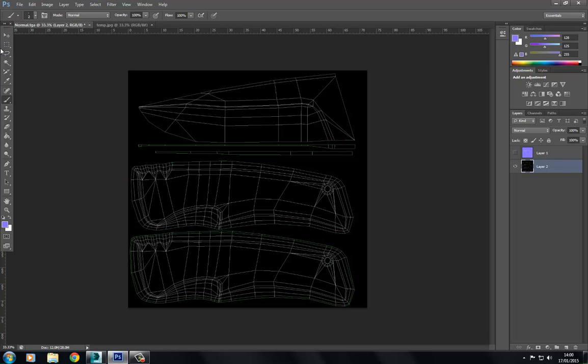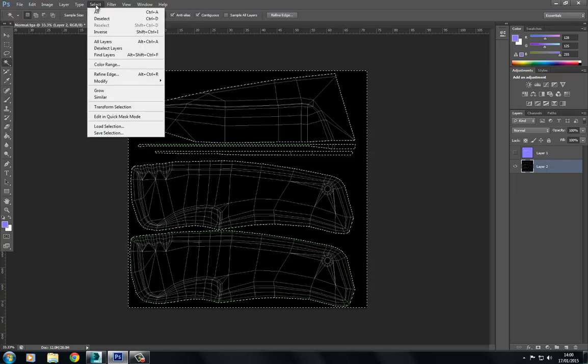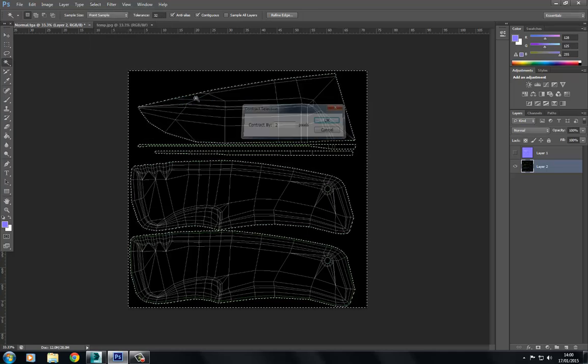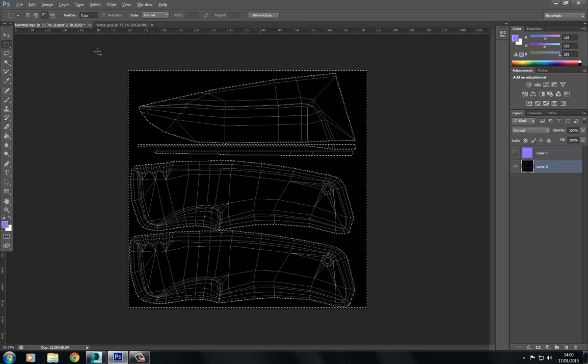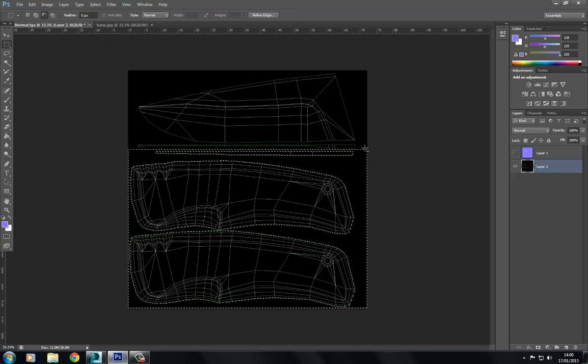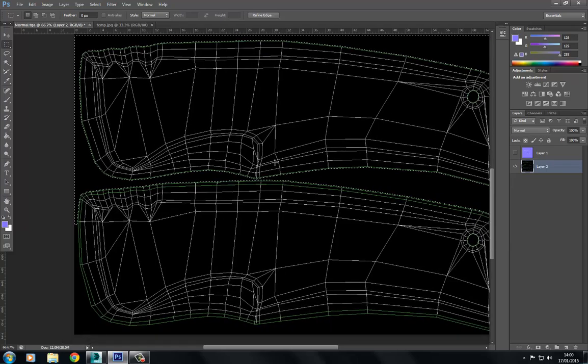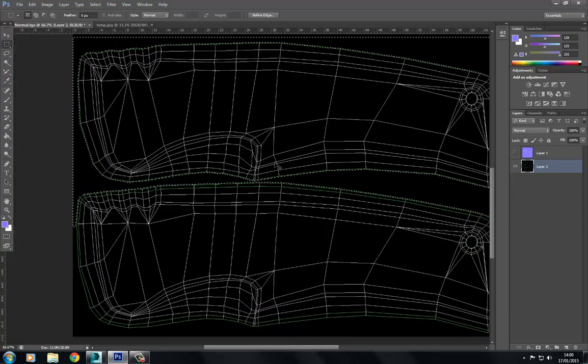And then here's what I'm going to do. I'm going to go to select, and then modify contract, choose 2 pixels, and then I want to deselect these and this, and I want to deselect this and the rest of this.